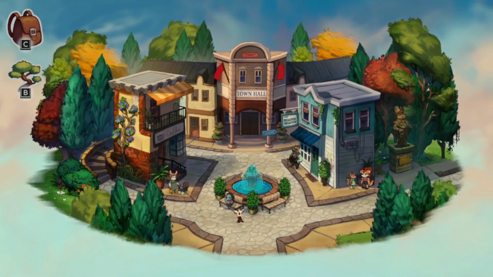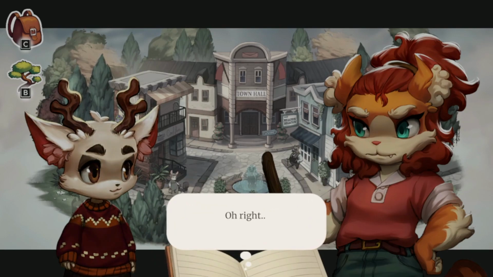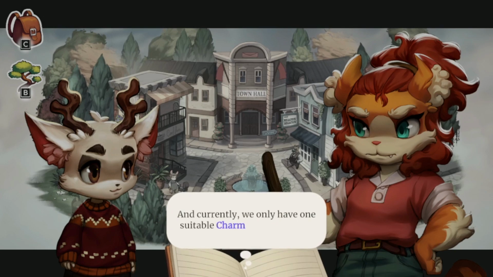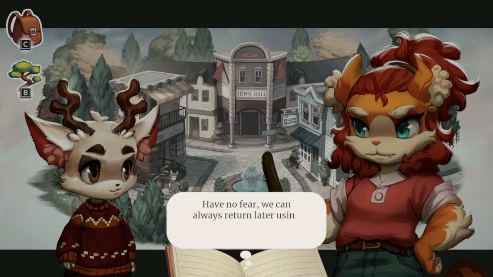We let her get back to it. Let's head over here. Oh, right. Rendezvous with Roxy. This is an important turning point. The first time where your charms will change the course of fate. And currently, we only have one suitable charm at our disposal. Have no fear, we can always return later using the Chronicle once we find more charms. Well, now I'm just rambling. Where were we?